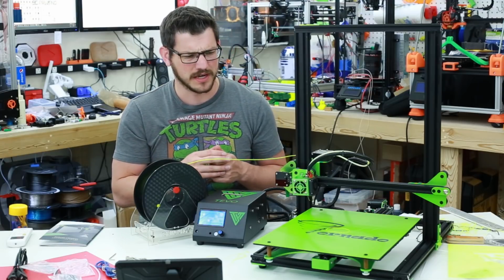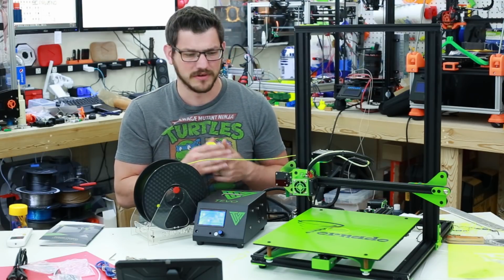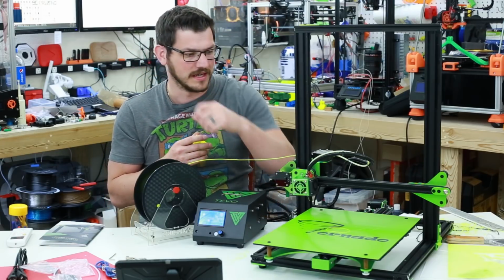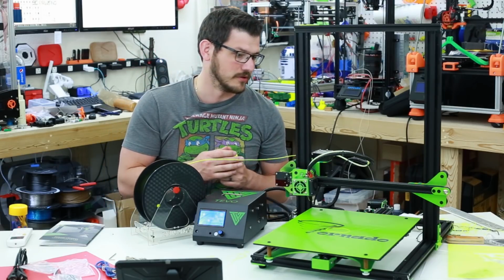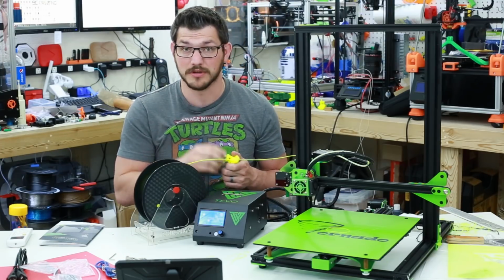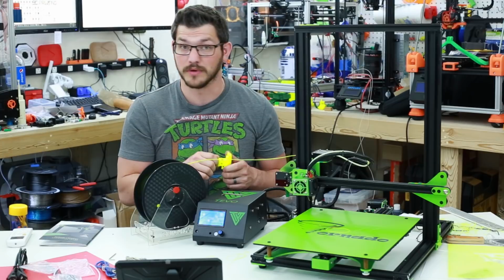Again, this has this weird kind of polycarbonate type of bed. It doesn't feel like glass, and it's definitely not metal. I don't know what it is. I would be very interested if someone knows what the bed is actually made out of. Please let me know down in the comments so I can be a little more educated on it.